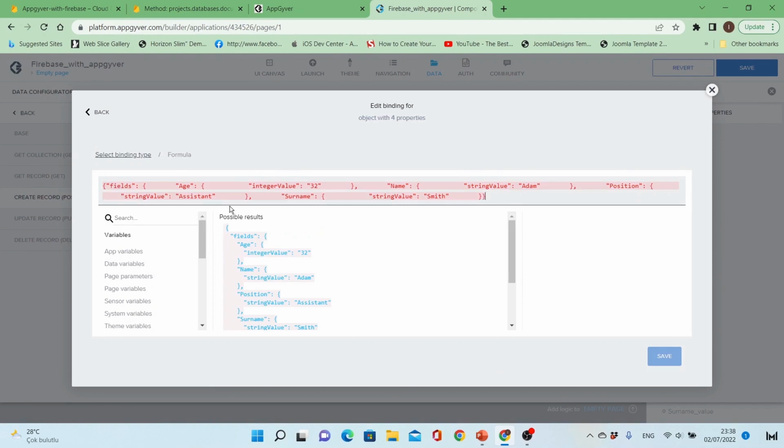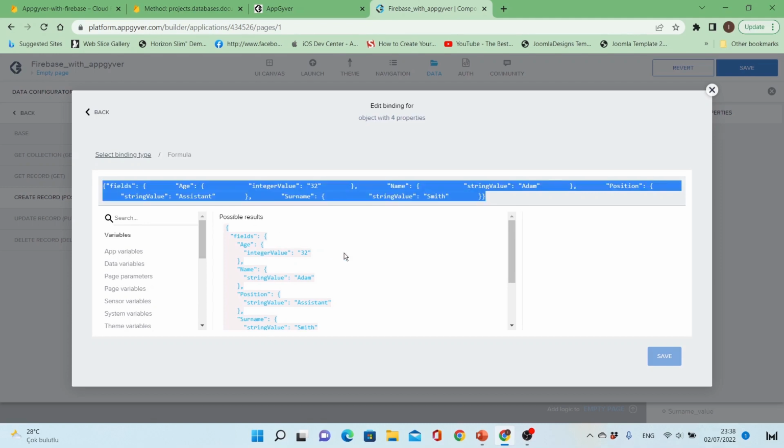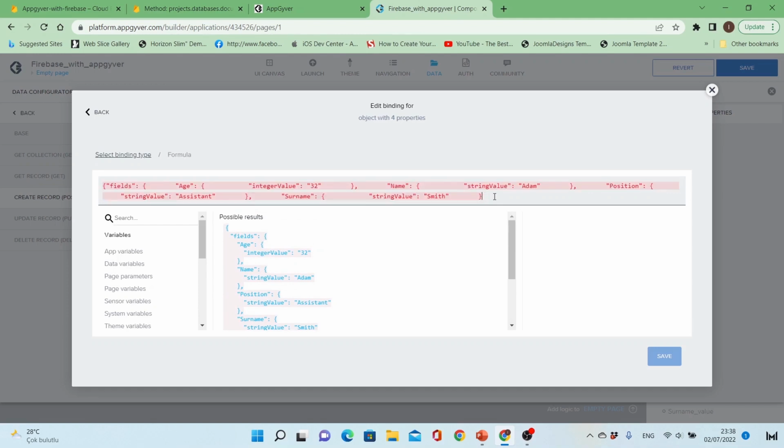Let's just correct the curly brackets. I have the fields. Inside the fields I have the keys and values. I should add 3 closing brackets, I think. Yes, that's it.